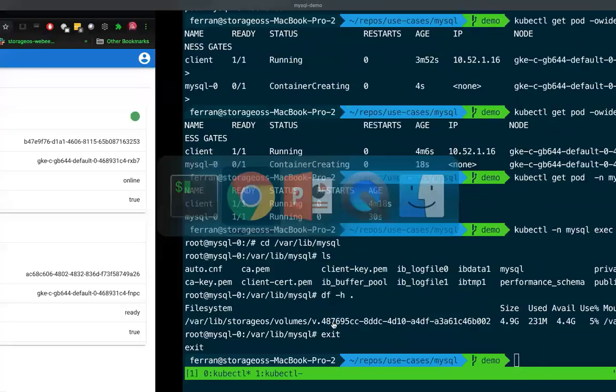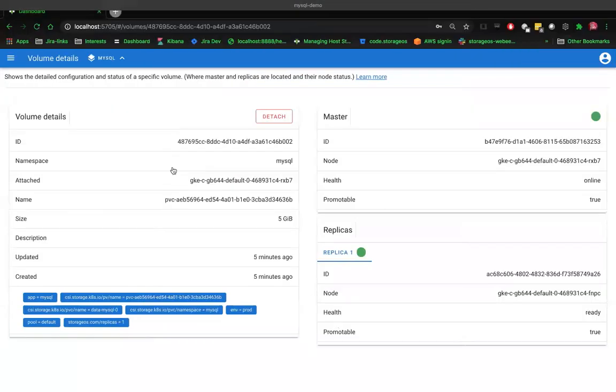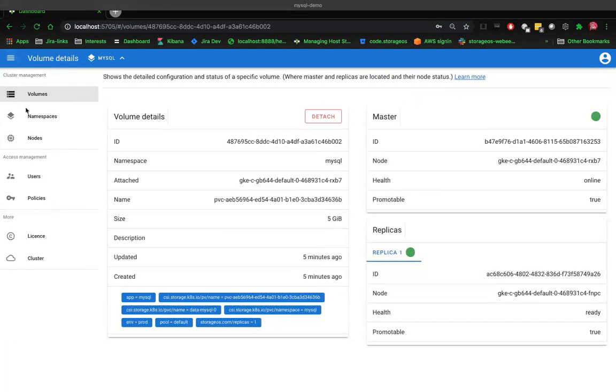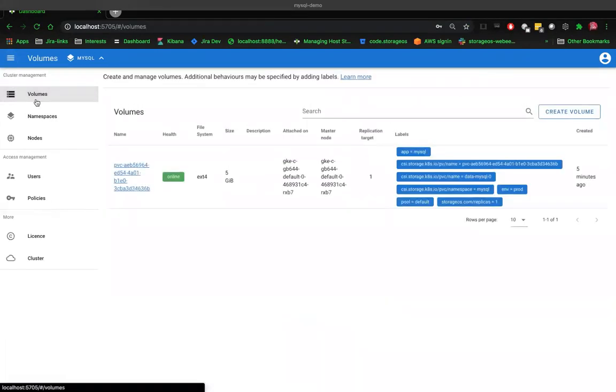We can see that the same data in Barley MySQL is available, and that the data hasn't moved whatsoever. We move the application, which starts really fast, whereas the data doesn't move that fast. So now we can see that the pod is mounted in the same node that the data is located.